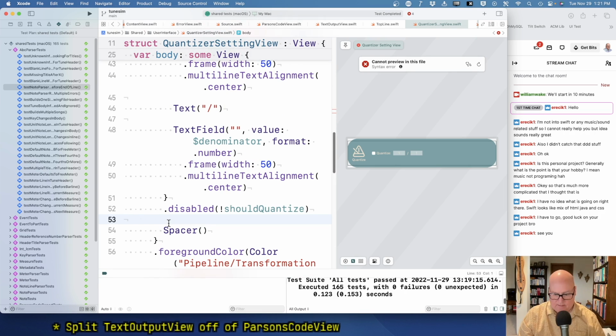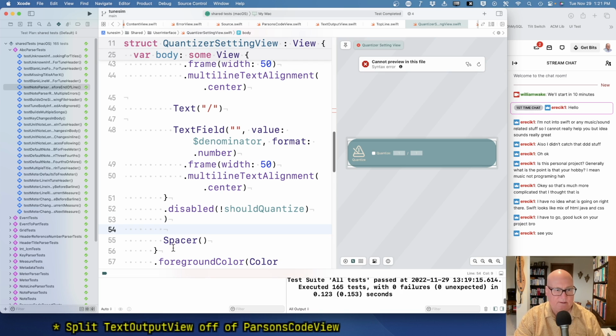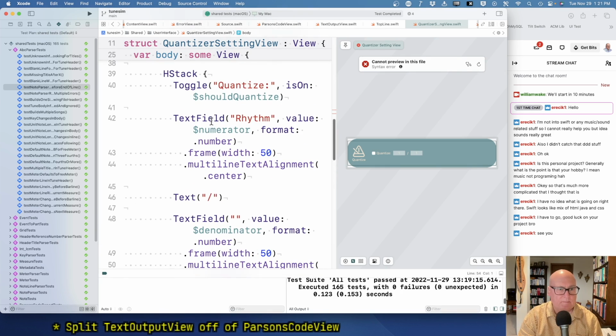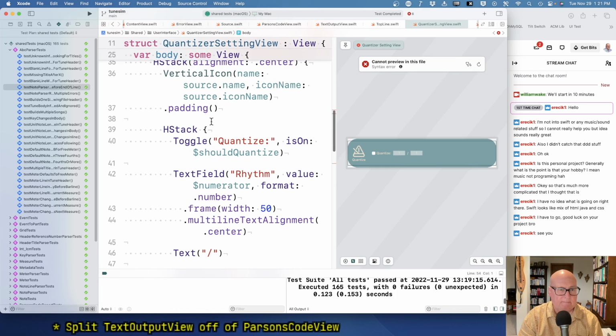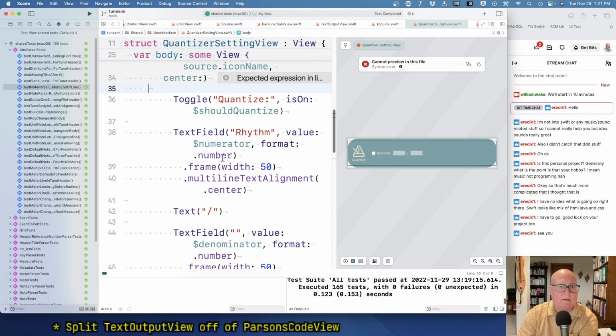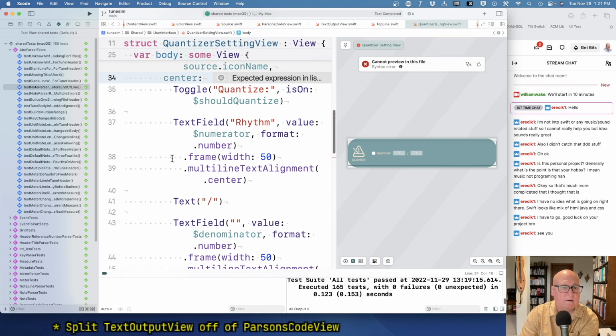Okay. Yeah, that is a bit much. Well, I guess we can compare. Center is that toggle.